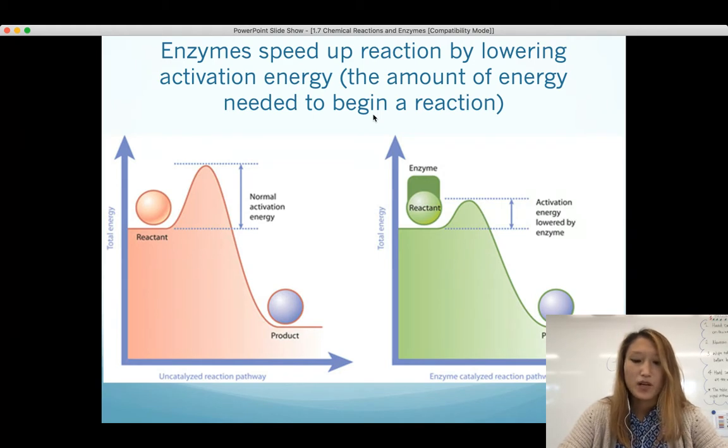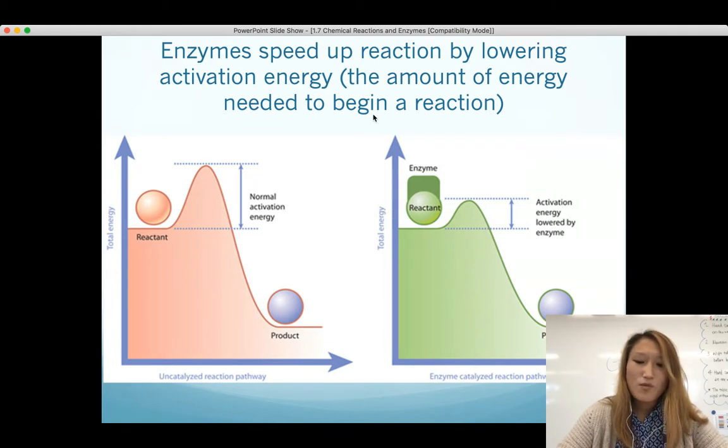So for example, when you burn wood at a campfire, or you burn anything really, that is a spontaneous reaction. How do you know it's a spontaneous reaction? It happens very easily, right? You know that things can burn easily. You also know that reactions that release energy, such as burning, you can feel the fire, you can feel the energy coming off of the fire. And reactions that release energy are often spontaneous reactions, meaning that they can happen on their own without a whole lot of extra help, right?